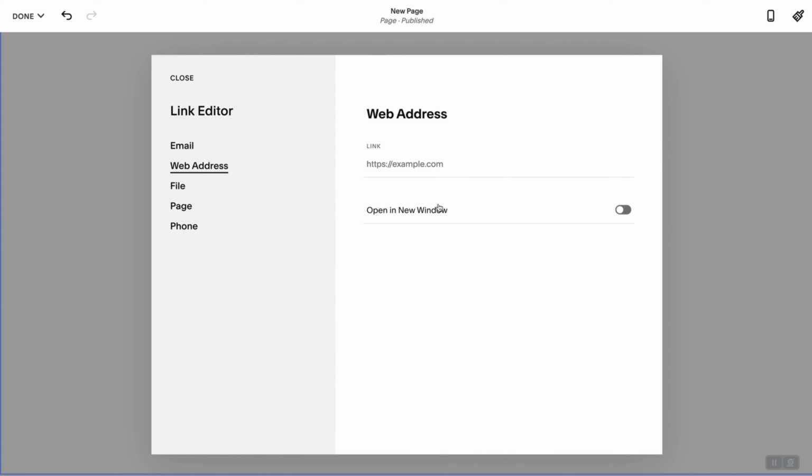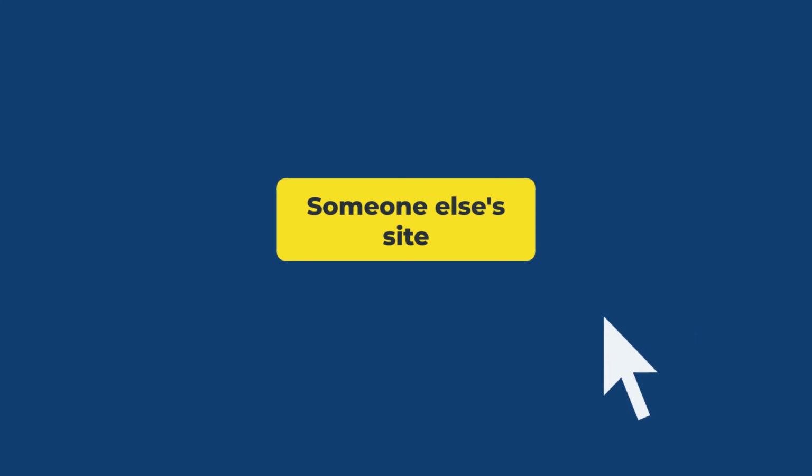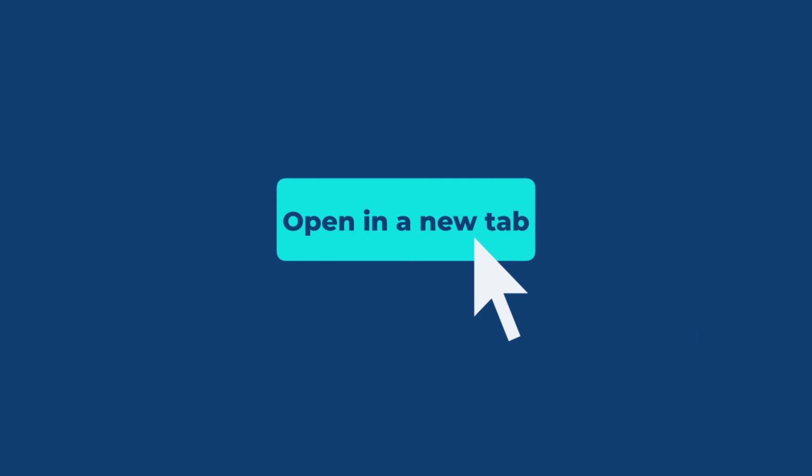You'll notice that for all of these options, you can choose to have the link open in a new browser tab. Here is a good rule of thumb. If you're linking to anything other than your website's pages, have the link open in a new tab. This makes it easier for people to stay on your content. You don't want someone clicking on a link to another website and then just forgetting about you. That would be super sad.